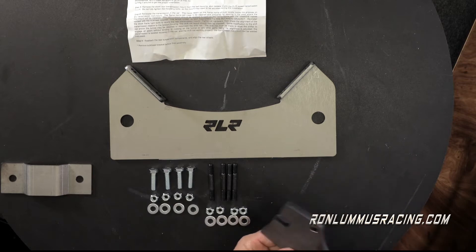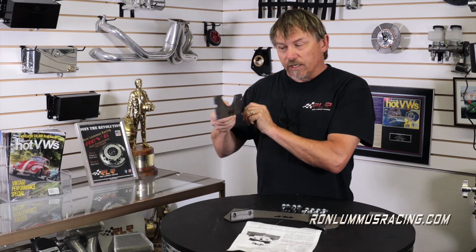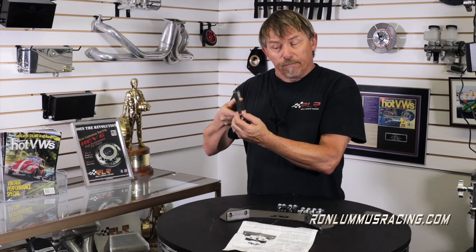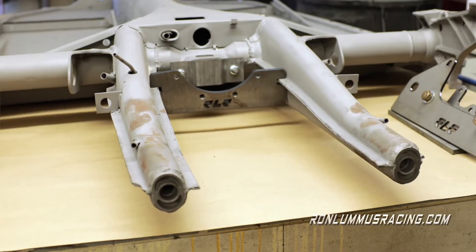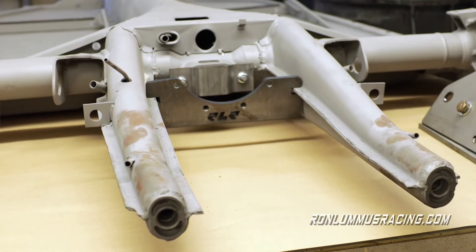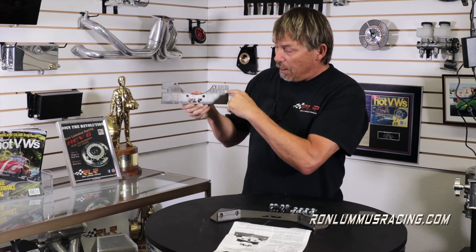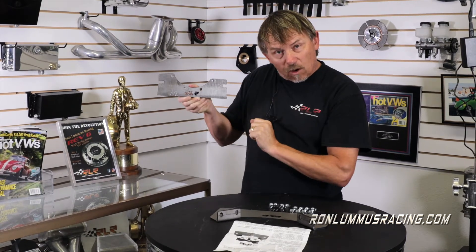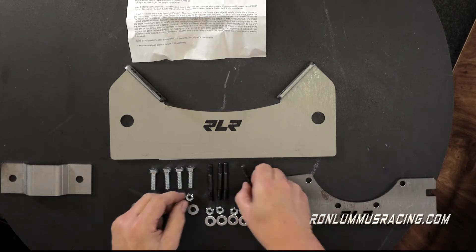The second thing you're going to see is this laser-cut mid mount that's 3/8ths of an inch thick — it's actually a very thick part. You can also see that it has on the sides little grooves that are going to go right in on the frame rails of your floor pan. On the sides of your frame rails it's pinched and you can see a little flat area — this is going to fit right in there. Before you can put this in, you need to install the longer studs, and we've included those in the kit.